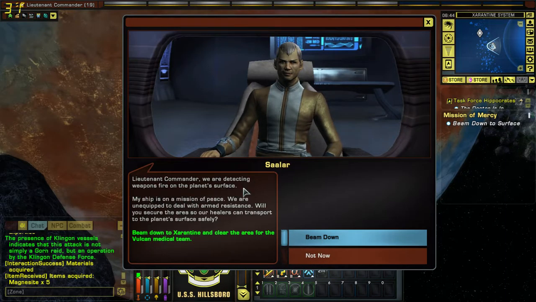Protecting weapons fire on the planet's surface. My ship is on a mission of peace. We are under-equipped to deal with armed resistance. We have secured the areas our healers can transport to planet surface safely.